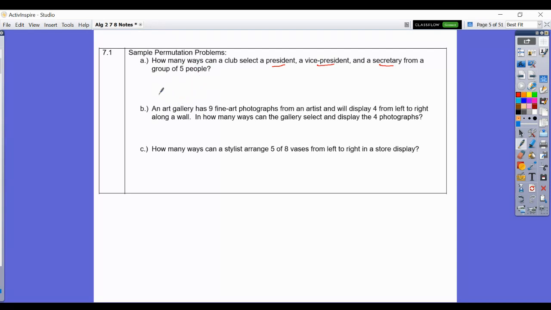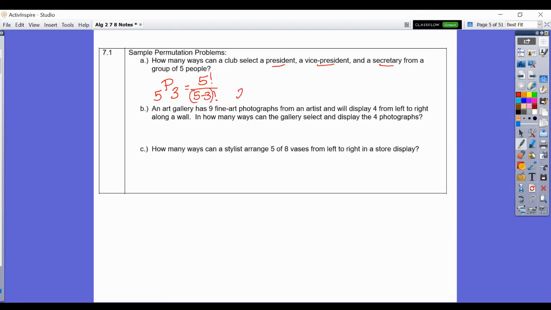So when you're setting this up, you're always going to start with the big number, or the total number of options, first. And then it's a permutation, and how many people you're picking in this case is 3. And so now I know I have 5 people and I'm picking 3. I can use my little formula, 5 factorial over 5 minus 3 factorial.